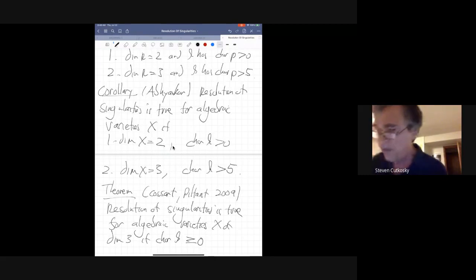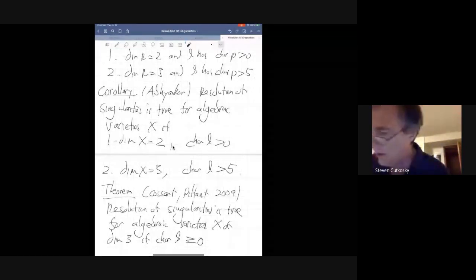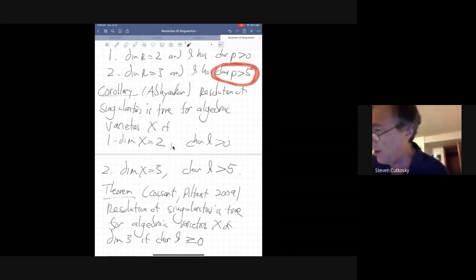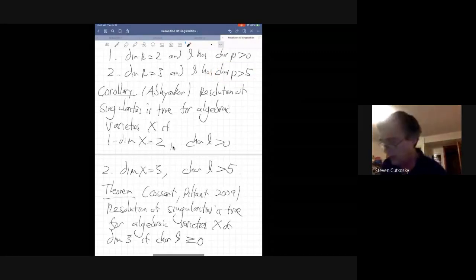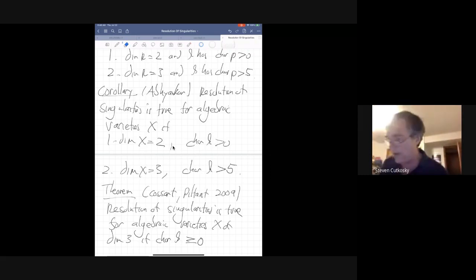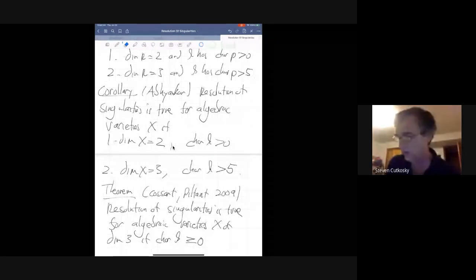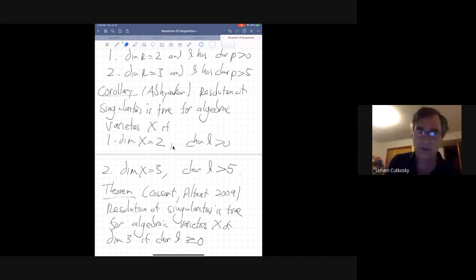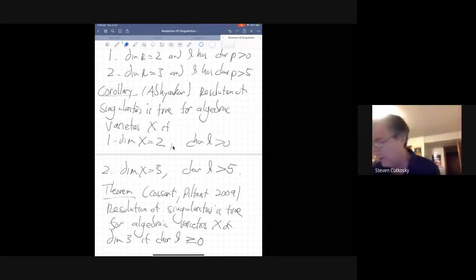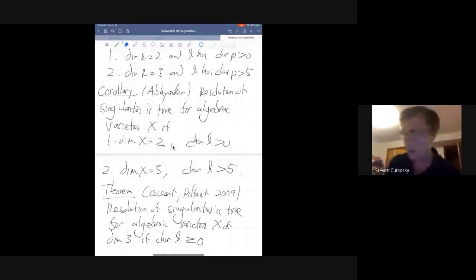You see, what they have done here is that they have gotten rid of this characteristic bigger than 5 assumption. They've also, in fact, proved it for general excellent local rings, excellent reduced schemes, which is the best one can possibly hope for. Resolution fails outside of this. The definition of excellent actually appears in Abhyankar's book on embedded resolution, where he proves definition 3.